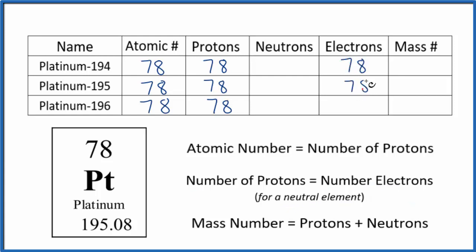So the only thing that's going to be different when we look at these isotopes of platinum, that's the neutrons and the mass number. We can find the mass number by looking at the name here with hyphen notation. So platinum-194, this 194, that's the mass number. So we can write that in. Likewise, we have 195 and 196.